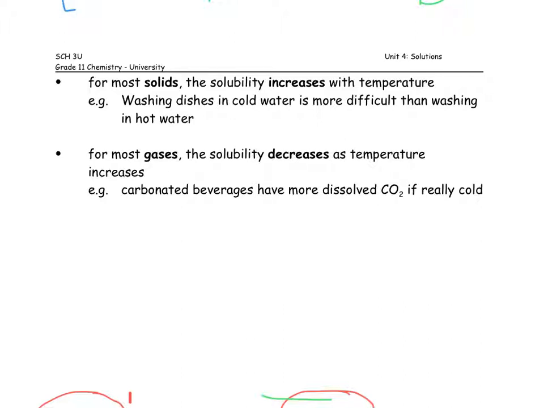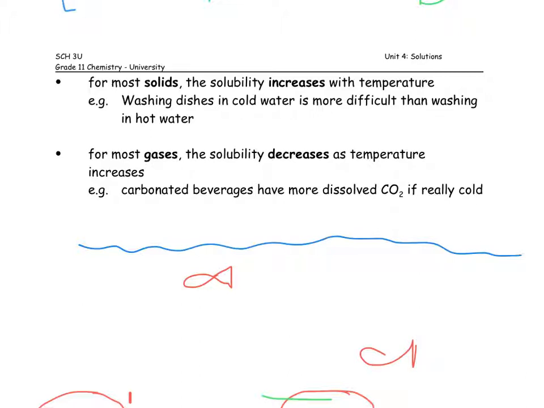and it's going to taste a lot more flat. Another good example of how this applies is if you're fishing, and I'm not sure if anybody likes to fish here, but there are certain fish that like to live closer to the surface of the water, where the temperature of the water is a lot warmer, whereas other fish have to live further down, closer to the bottom. That's because the water happens to be a lot colder there, and so there's going to be a whole lot more dissolved oxygen there.